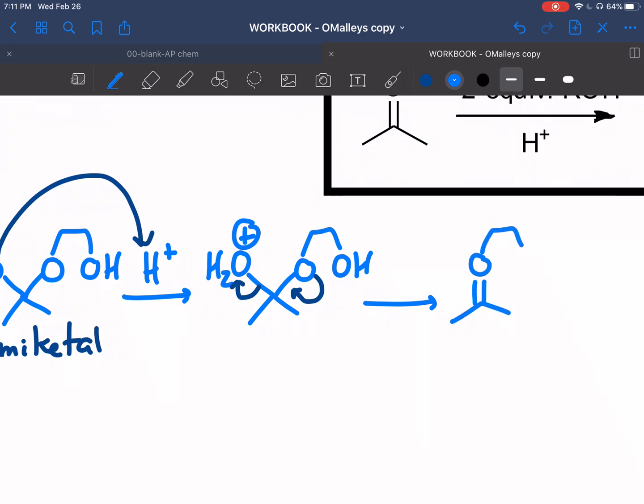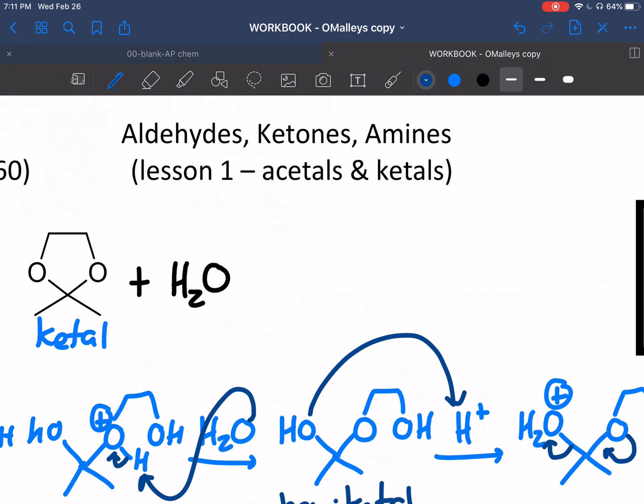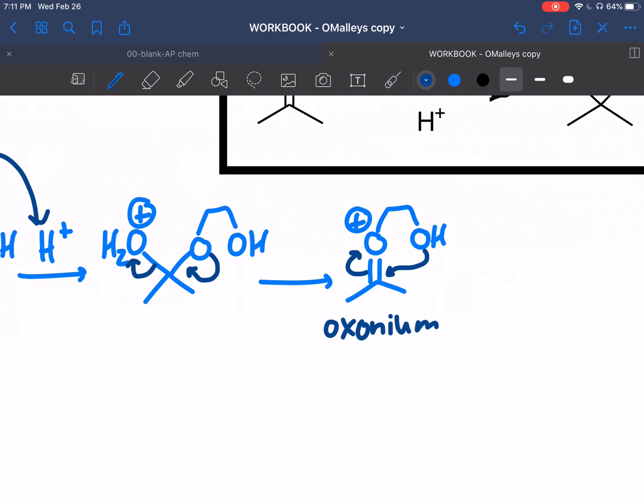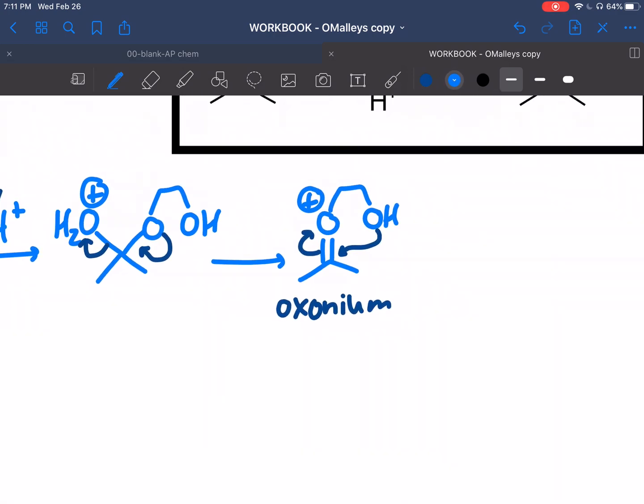And when you do it, now you have a positive charge on the oxygen. You have yet another oxonium ion. So just to compare where we are with where we want to go, we need to form another carbon-oxygen bond, and we're now ready to do it. The other OH can form a bond with the oxonium carbon, push those electrons up to the oxygen, and here's how you get your 5-membered ring.